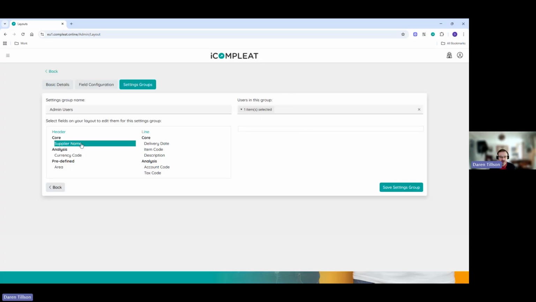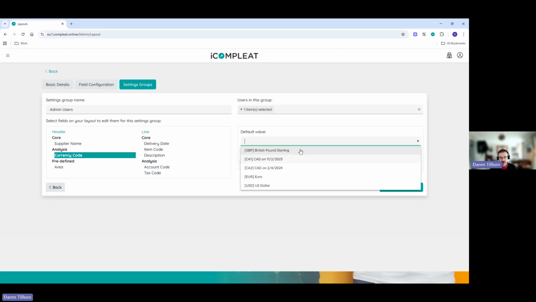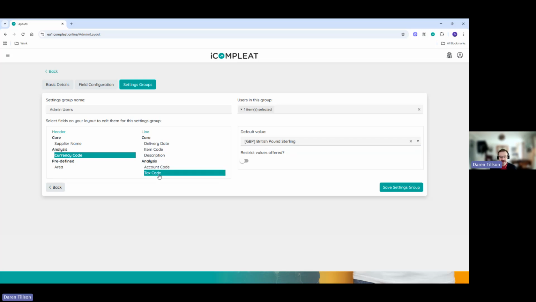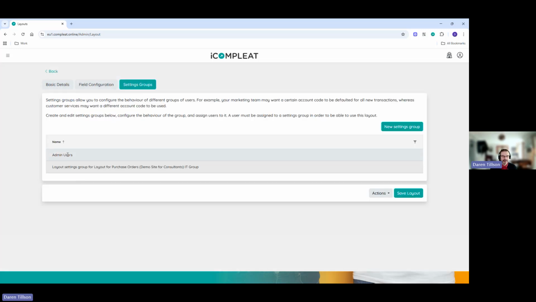So that's brought my new user in, and all I'm going to do here is perhaps not set any security or any restrictions, because I want my admin group to have access to everything. But what I will do again is perhaps just set some defaults just to make their lives a little bit easier. I'm just going to save that group like so. You can see I've now got 2 groups, and we could keep adding the groups as we go.